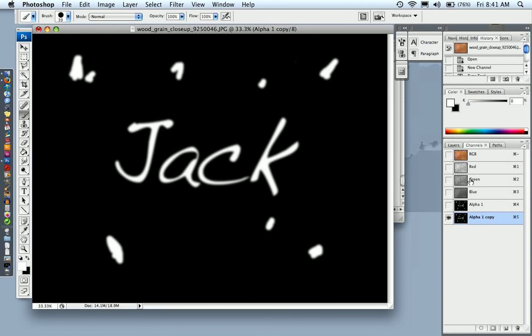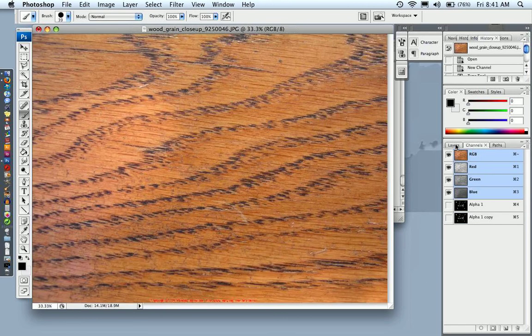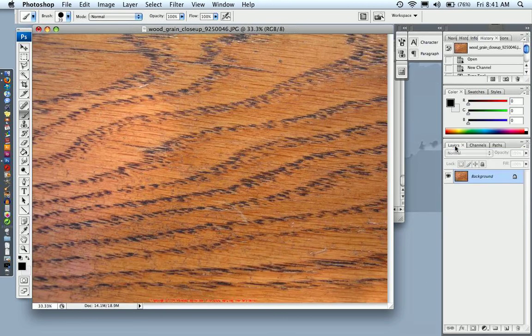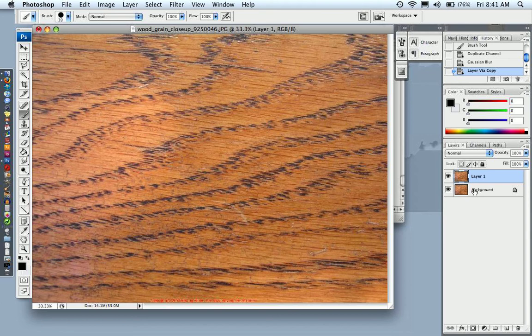So after that, we're going to go back to the original image and go back to layers. And from here, we're going to duplicate the background image. You don't need to unlock the background, you just duplicate it with an Apple J. And then now it is time to apply the glass filter to it with our duplicated blurred text.